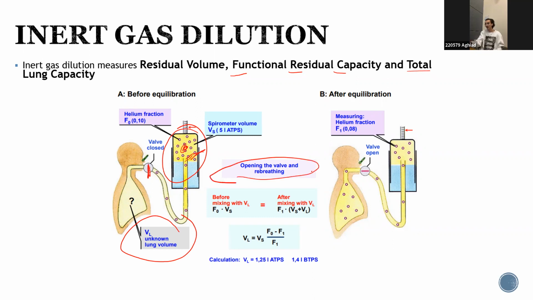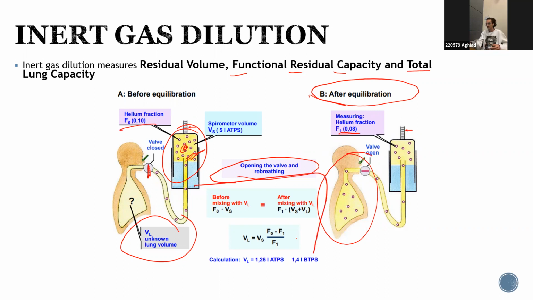Now, you open the valve and breathe in, breathe out, breathe in, breathe out. Obviously, the concentration of helium changes. That's after equilibration of the helium concentration, mixed with the lung volume. It has a different concentration, and through that, they were able to measure the residual volume, because the concentration will go all the way down to the residual volume. As you can see here, the fraction dropped, indicating the residual volume.